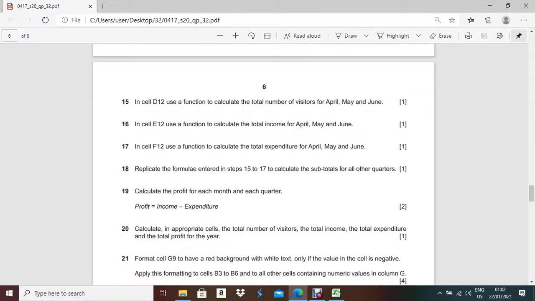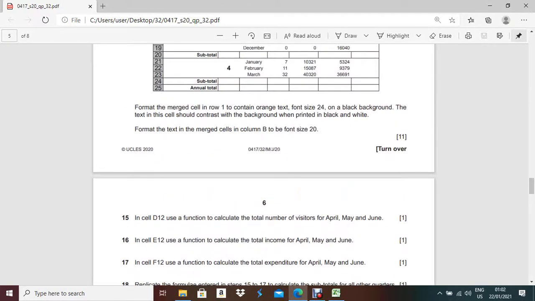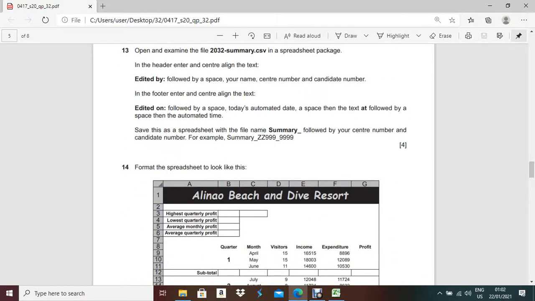Now after that, let me read the full question. The text in the cell should contrast with the background when printed in black and white. Here they hid something: if the printer you are printing with is black and white, then if you put orange color, it will come out black.